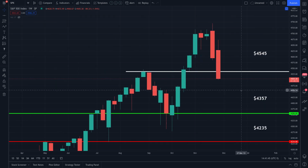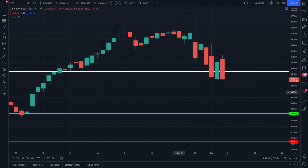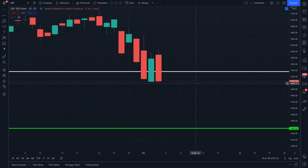Now, basically how that would look is, let's pull up the lower time frame here. All right, so let's see how the buyers actually tried to protect this previous level of resistance of this green candle here at about December the 2nd, 2021. So far, it appears, okay, not official just yet, wait for the close. It appears that the sellers are winning the battle here at this previous level of resistance line.